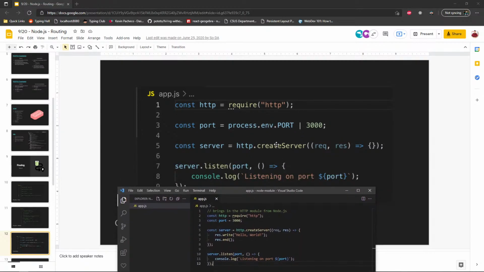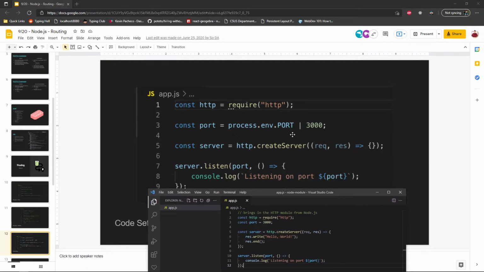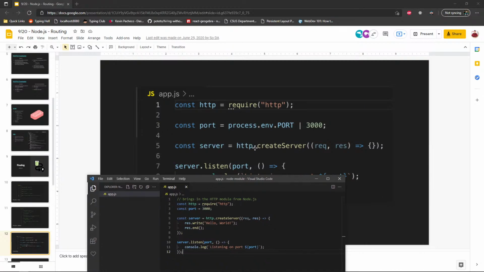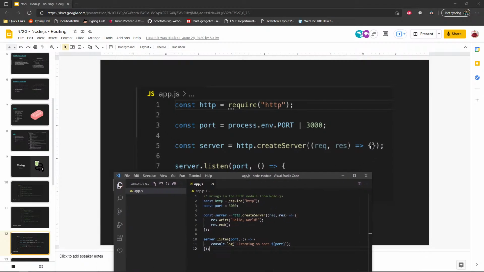We'll talk about environment variables, but for now you could just ignore this. Just set it to 3000. We're creating a server object from the HTTP module by calling .createServer. And again, you feed it a lambda. Remember, this is an arrow function that takes in two parameters, request and response. Again, this is just empty, so I will remove the hello world stuff that we had.